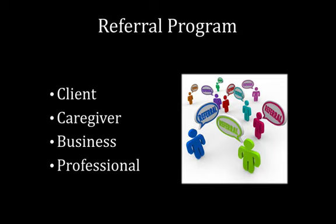So, like I said, there's going to be detailed descriptions of exactly some of the things that we place in our promo kit, so you can pass them out to different people. The caregivers have a promo kit, the businesses can have some, and the different professionals that you run across in the networking events can also have them as well, and of course the clients, so they can pass out your materials and stuff like that.